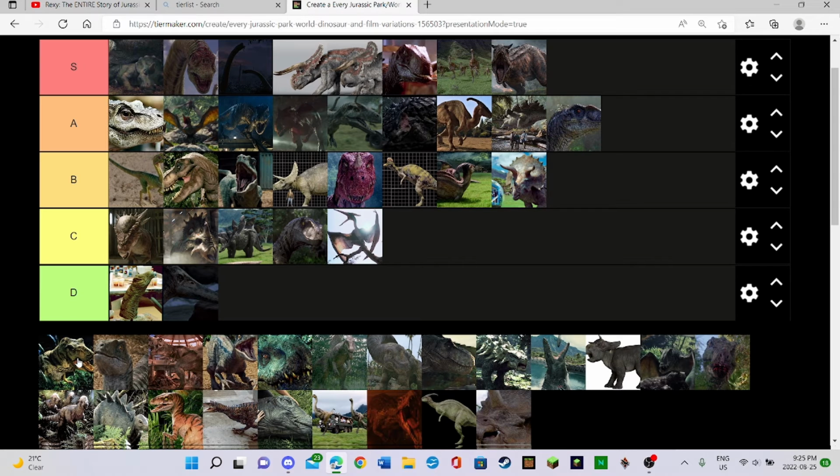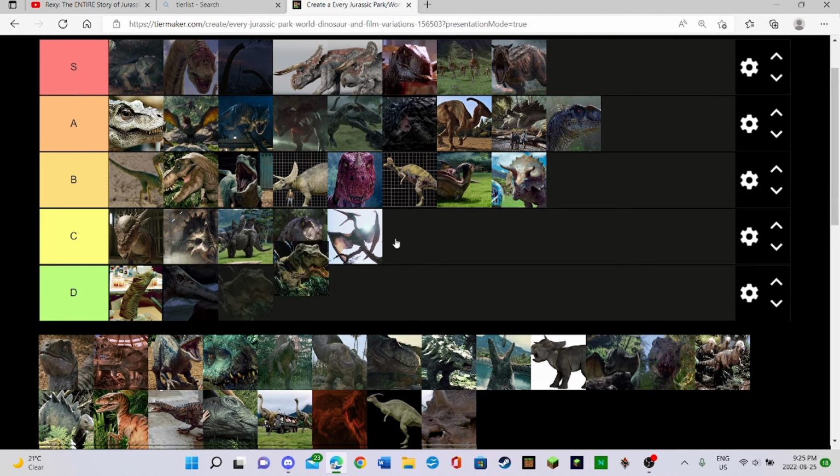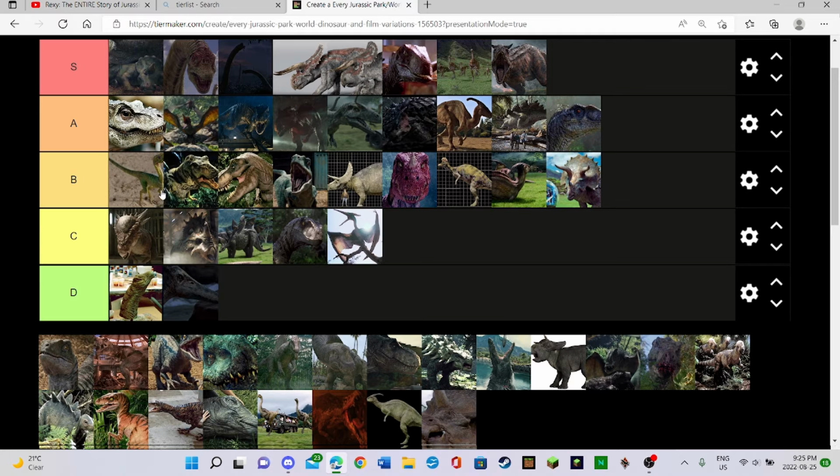Now, this one here, I don't know. I'm pretty sure this T-Rex is from Lost World. Lost World was probably a good movie. You know, I'm going to make a video on that, so I'm not going to tell you, but Lost World was definitely one of my favorite of the Jurassic movies. So for that, it should be rated high on B.